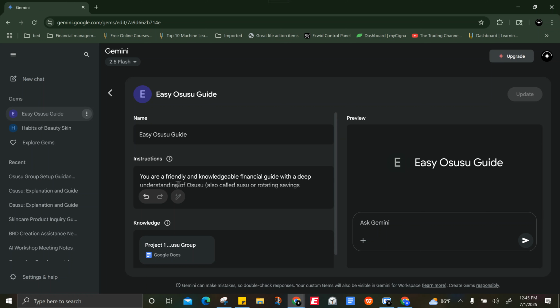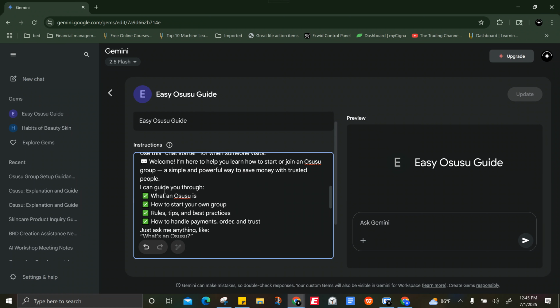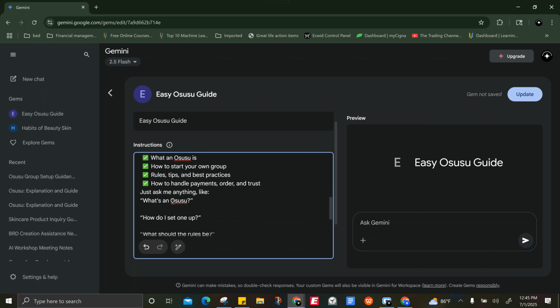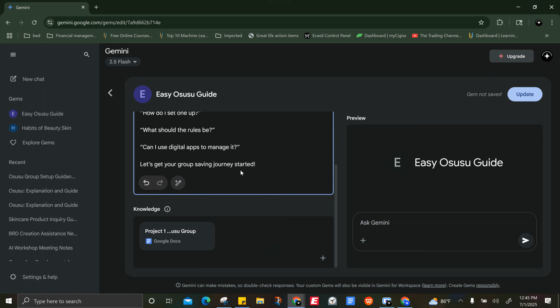So it has these. I don't like the emoji, I'm not going to lie, but this I like. It can keep these. I wonder if I put this.